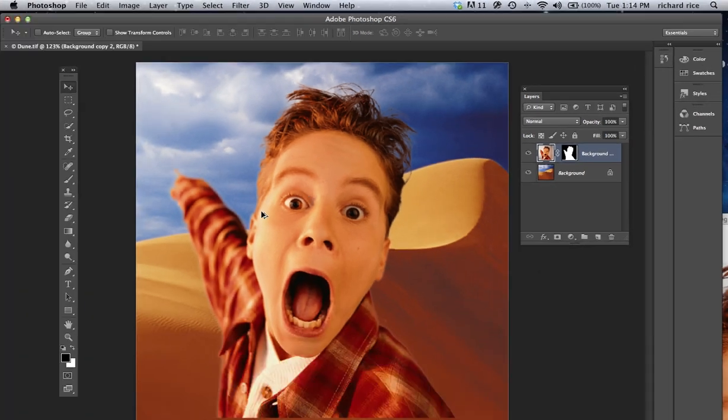So with these new Refine Edge cutout tools in Photoshop, you can do some pretty neat things. There's also, later, I've got a couple of videos that talk about how to use the channels to make selections to cut things out. And even with these Refine Edge tools, I've had some of my students indicate they really like how that works.